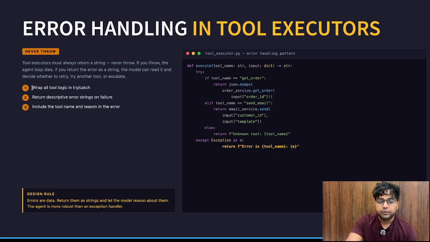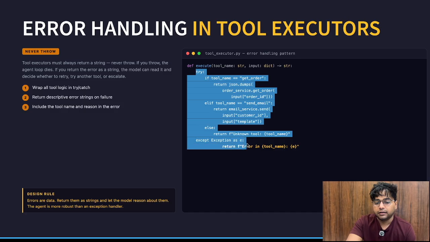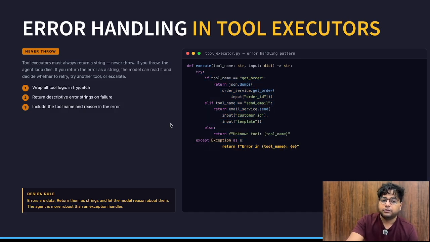So what we have to do is wrap all the tool logic in try-catch. Here in the execute block, everything is inside the try-catch block, and we return descriptive error strings on failure. The design rule we should follow here is that errors are data, so we return them as strings and let the model reason about them.